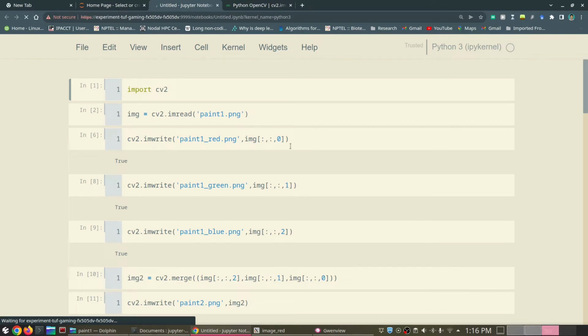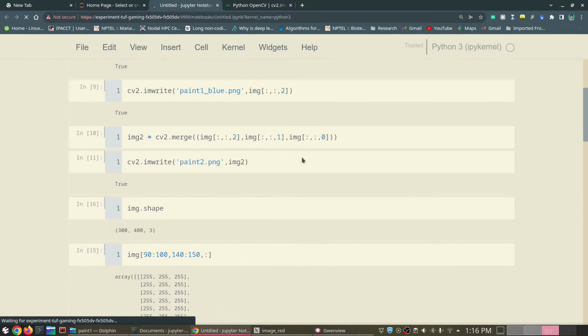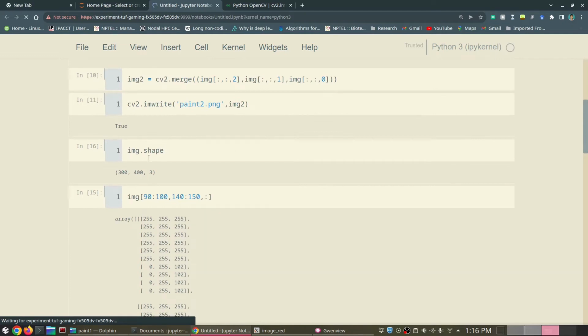Every image in Python can be represented as a matrix. The colon operator here means that all the values are taken. So here the image's shape can be found by img.shape. It is a 300 by 400 image having 3 channels.